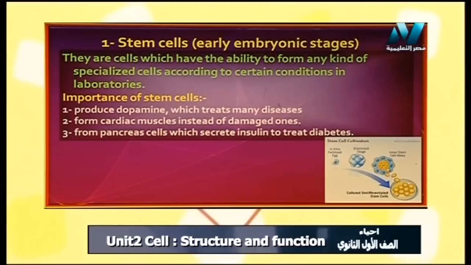طيب هنراجع بسرعة اللي احنا قلناه النهاردة. احنا قلنا ان السيل دي فيها cell wall لما تبقى plant cell او algae او bacteria، لكن كمان هتبقى في plasma membrane، والـ plasma membrane موجود في كل السيلز. طبعا جوه السيلز بيبقى فيه حاجات كده احنا بنسميها protoplasm، والـ protoplasm دي حاجتين: nucleus and cytoplasm. طبعا قسمنا الـ cytoplasm في organelles، وقلنا ان الـ organelles دي may be membranous or non-membranous organelles.